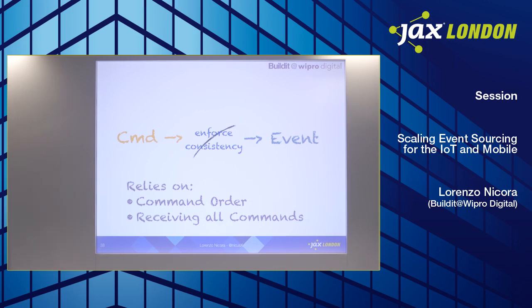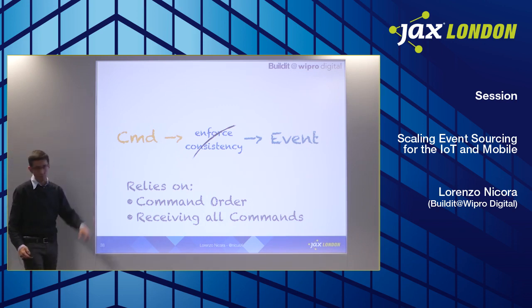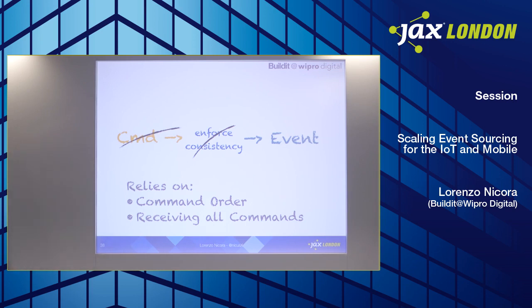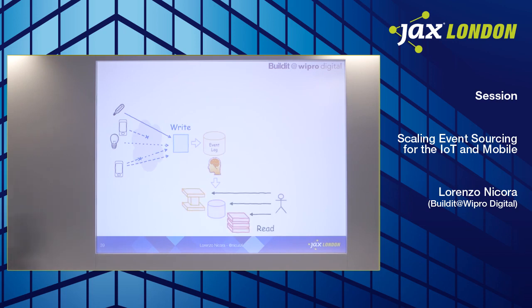So the point is, in these cases, stop trying to enforce consistency at the right level. It also means essentially dropping the distinction between commands and events. Events happen in the outside world, and we receive them, and we have to accept them after validation and so on. But we cannot just reject an event and say, no, this is not valid.